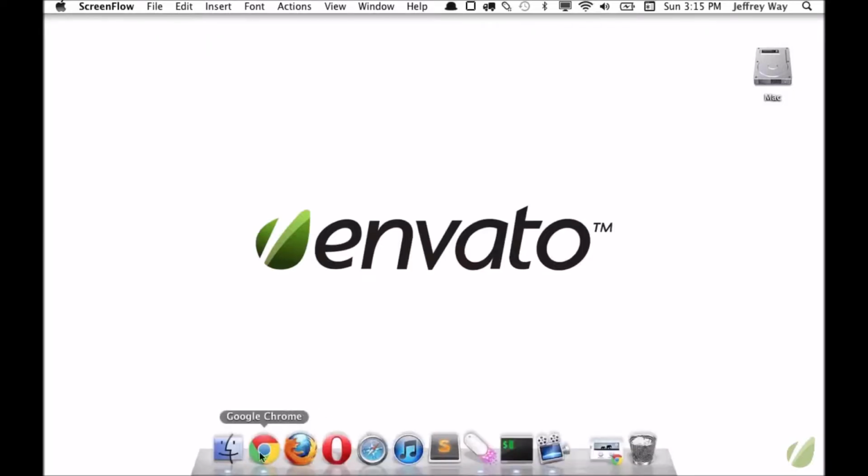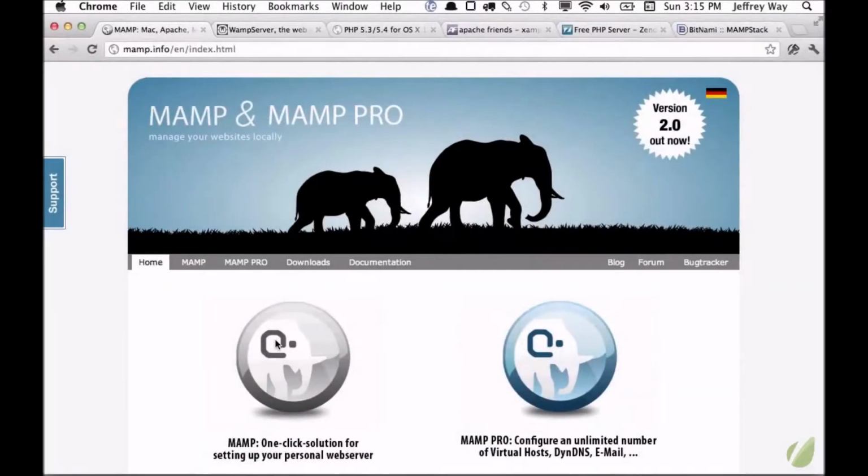So let's go ahead and open up Chrome, and I'll give you lots of different choices. The most common one for Mac users, and we'll take a look at Windows as well, is called MAMP. MAMP stands for Macintosh, Apache, MySQL, and PHP. So we call this a MAMP stack. It's everything you need to build dynamic web applications. But again, when you install OS X, you already have PHP and you already have Apache. So the only thing you would technically need to download would be MySQL.